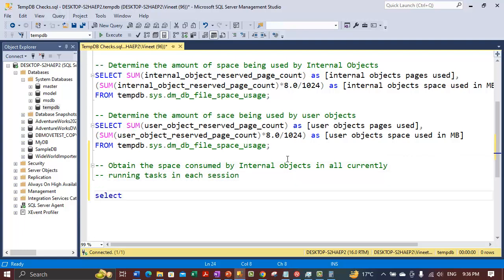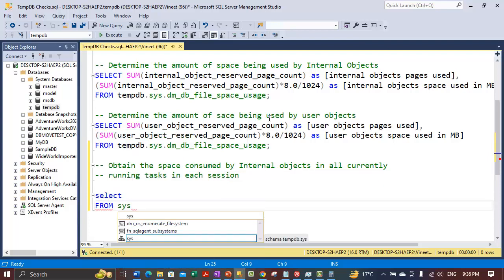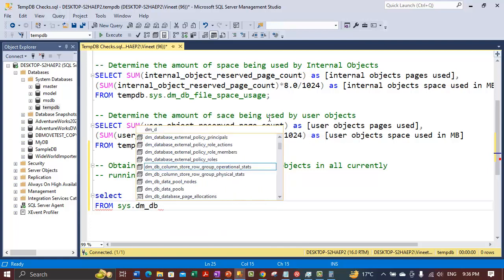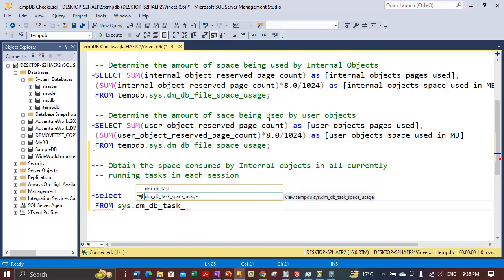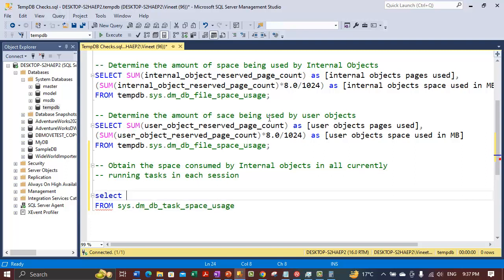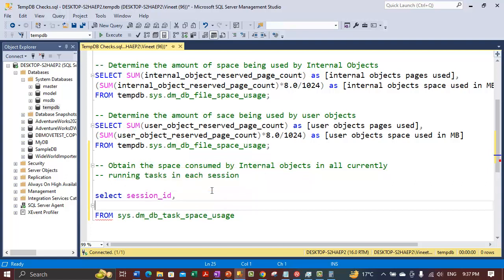For this we use a different dynamic management view, sys.dm_db_task_space_usage. This is not particularly tied to TempDB like we have shown earlier. In general it will take all the databases and let us know what internal objects are consuming data space. So let's select the session ID, which session ID is consuming how much disk space.